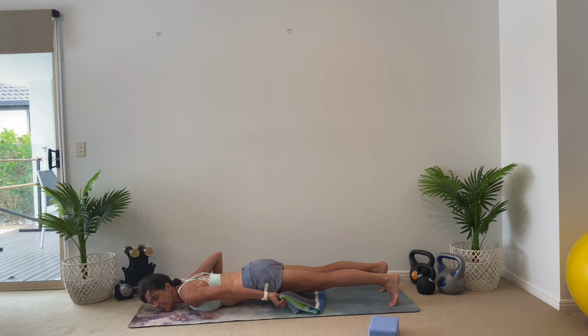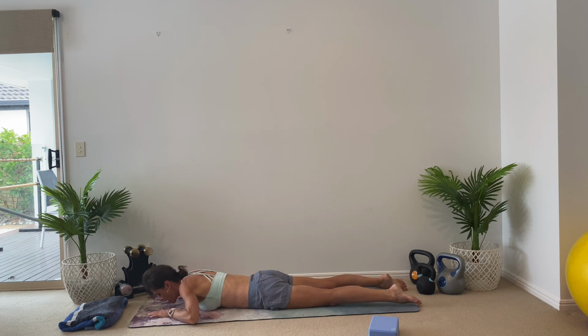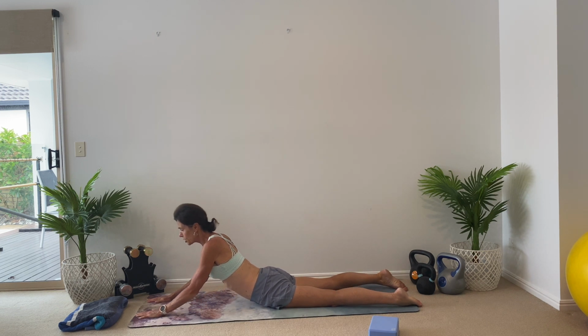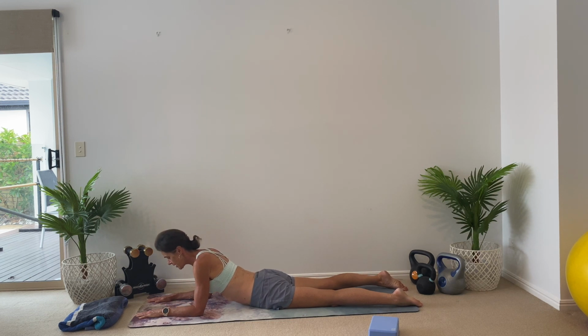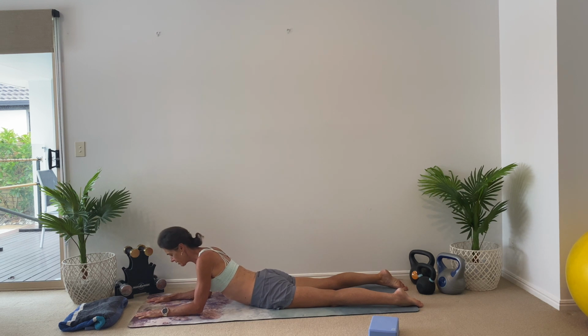Now, if you need to take that towel, just bring that towel out. So from this position, I want you to bring your feet into a pigeon toe position. And from here, I want you to lift your chest off the floor and just bring your elbows underneath your shoulders. Take a breath in. As you're ready to breathe out, I want you to push into your hands and inhale as you release. And again, exhale, push into your hands and inhale as you release.